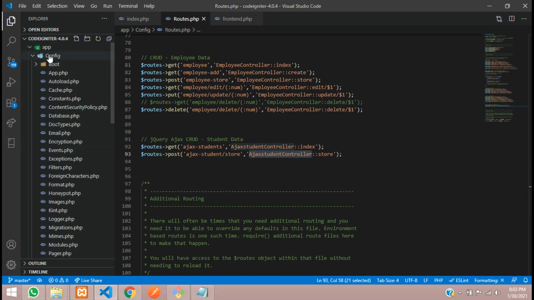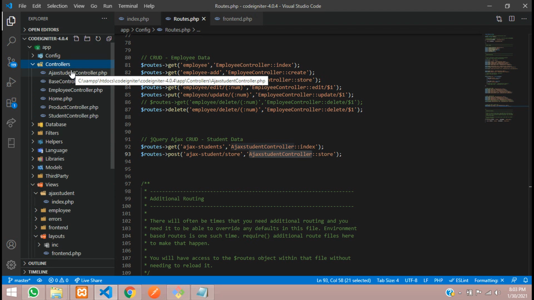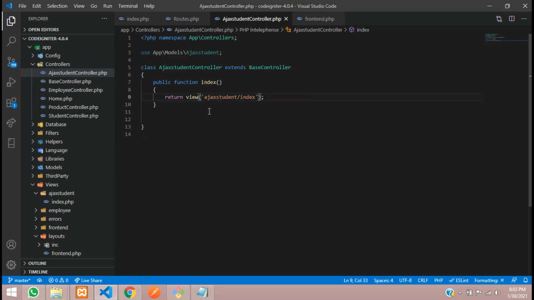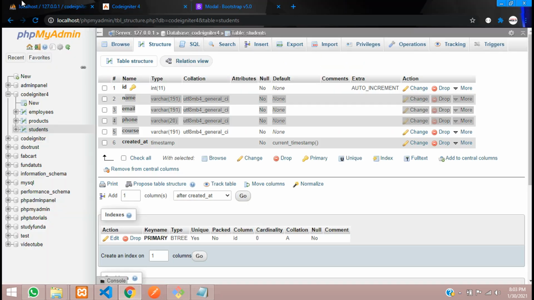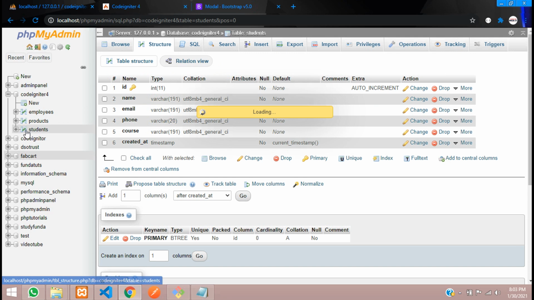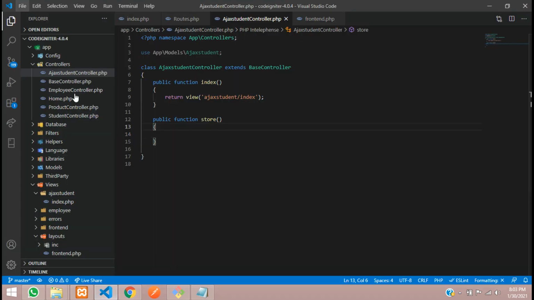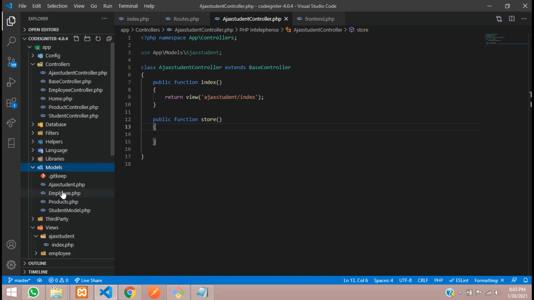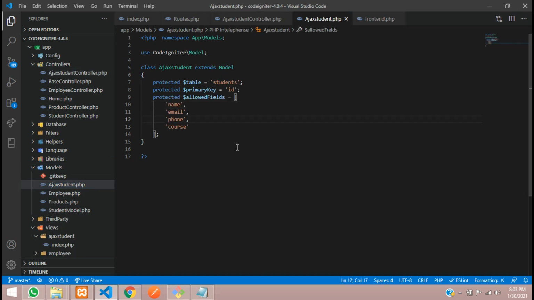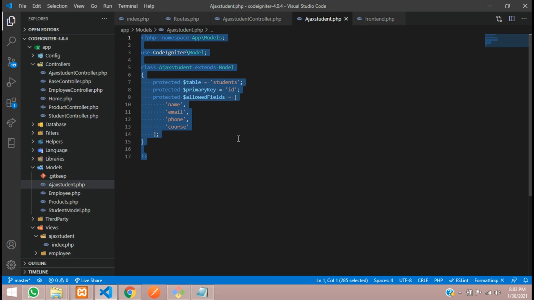So let me just move to it. In my controller you can see Ajax student controller. So let's open that, and over here let's create a function, public function, where you are going to create one student function, and now inside this you have to code the data. So let's call our database table, which is nothing but your model. For this student table, we have to create a model. We have already created that. I'll just show you inside my models where you can see Ajax student I have created and added all the data into it. Okay, and now let's call this model called Ajax student.